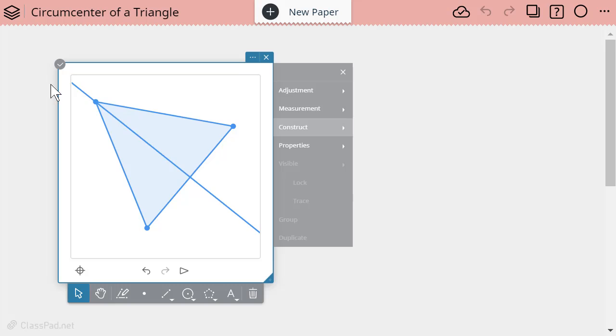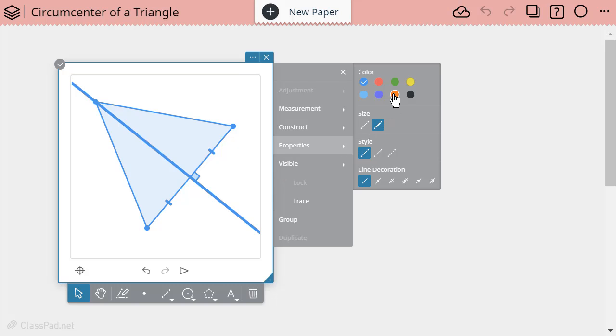And watch what happens. It automatically constructed it for me. When you click on that construction, it shows you that it is perpendicular and it is bisecting the segment you chose. I'm going to change the color of this. I selected it, so I'm going to go into Properties. I'm going to go into orange, and I think I might make them dotted just so it stands out a little bit. So that's a perpendicular bisector.